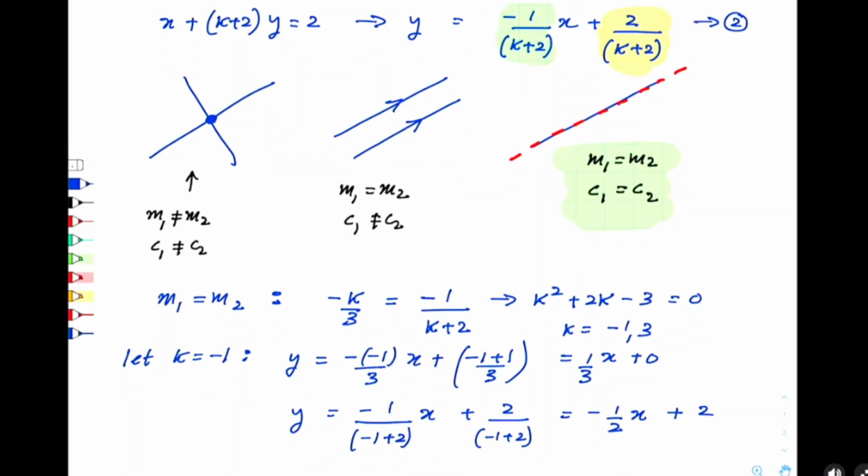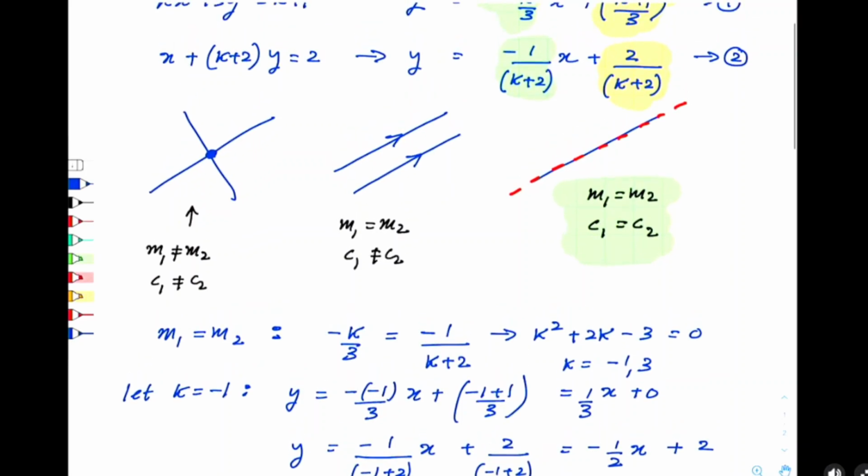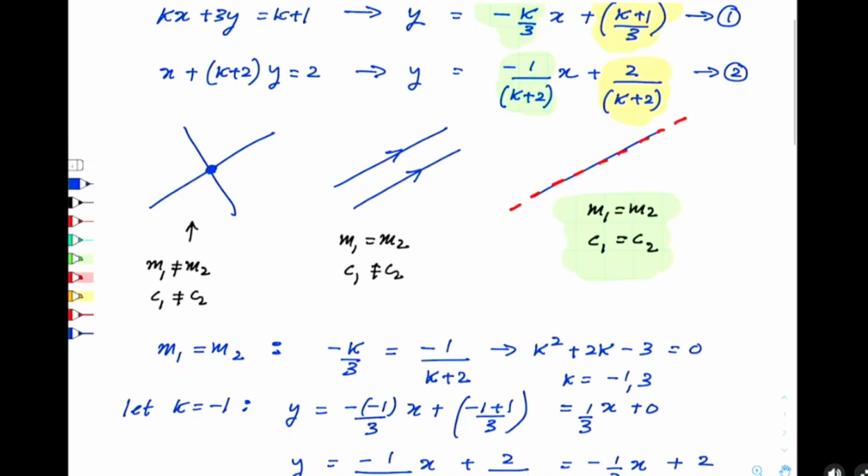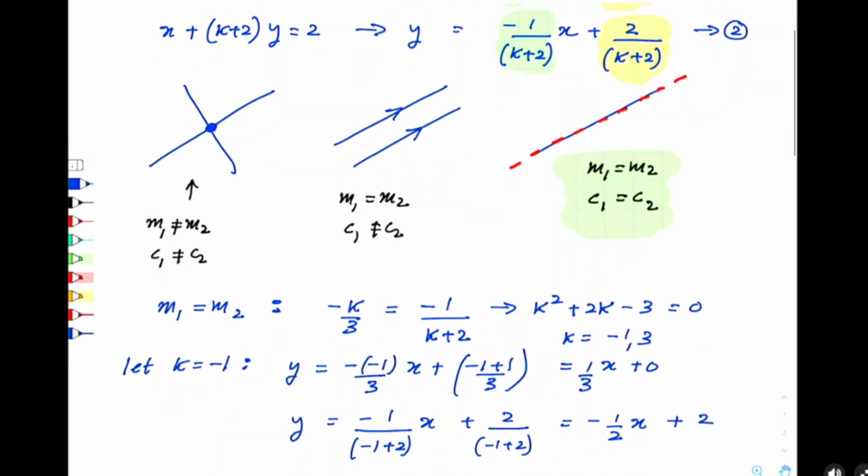Something is wrong here. Oh yeah, sorry. It should be 1 and negative 3, on my paper too. Because if you do the quadratic formula, it should be k squared plus 2k minus 3, because it's minus 2. Yeah, it should be 1 and negative 3. So you put plus here, plus here, plus here.